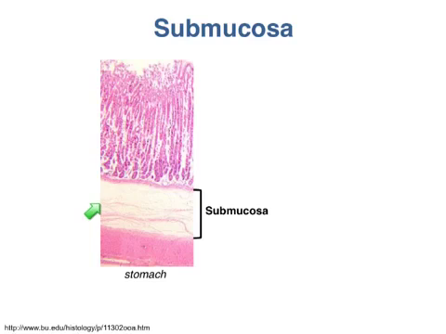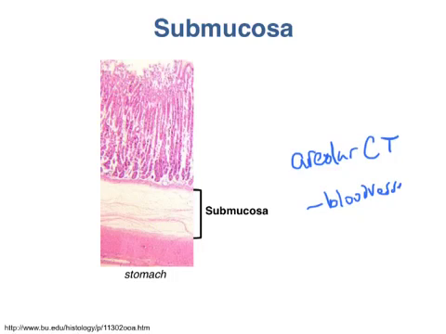Now back to our stomach slide. Below the mucosa you have the submucosa. The submucosa is typically areolar connective tissue. So loose connective tissue. It's full of blood vessels, lymphatic vessels, lymphoid follicles in the submucosa as well, and nerve fibers too. You may also, in some parts of the intestine, have mucus-secreting glands. So in some parts of the digestive tract, you have goblet cells in the epithelium secreting mucus, but you also have deep glands rising from the submucosa.